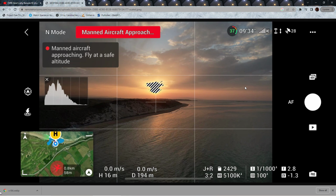So what the FAA should push to make things safe is people wearing goggles, people using camera drones and transmitting live telemetry to the pilot. And then if you want to take another step to make it safe for other pilots around, you have stuff like AirSense that says manned aircraft approaching, or aircraft intercepting in your area. It also shows the aircraft on the GPS map relative to where you are. That is common sense to make things safer for other people flying. Putting an ID chip on a drone is not doing anything near that.